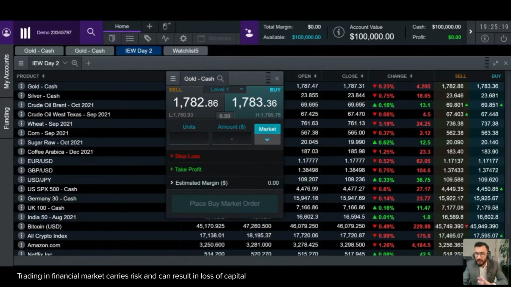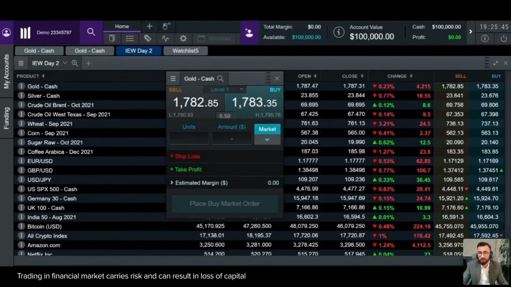This is exactly how a normal transaction would occur. You pay $100,000, you get gold worth 100,000, you store it. Tomorrow, if the price of gold goes higher, you go and sell this physical gold. Let's say the value has gone up by $10,000, so instead of 100,000 you get $110,000 back. So you made 10K profit and you sold the gold. This is how a normal physical gold transaction would happen.